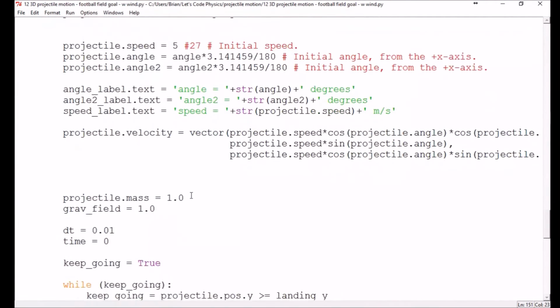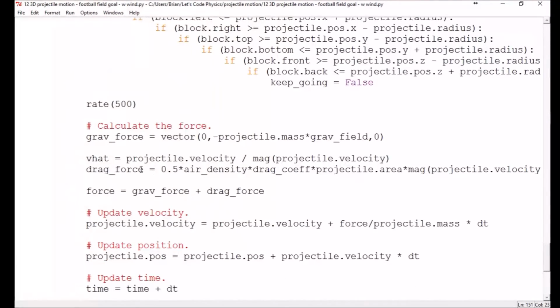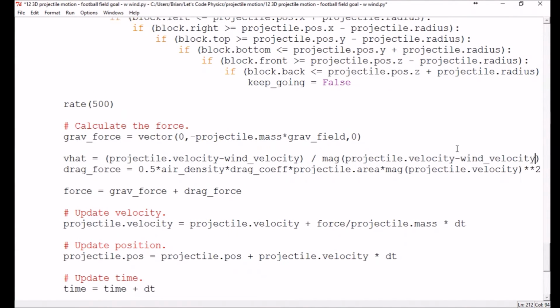Now that I've got a wind velocity, for the drag force, instead of having projectile velocity, I need to have projectile velocity minus wind velocity. Again, this means it would be the same thing if you put in zeros for the wind velocity. We would have exactly what we had before. But basically this is getting the relative wind vector between the two. If they're pointing in opposite directions, you get a greater relative wind, because the projectile's forward-going velocity minus the wind's backwards-going velocity produces a greater vector magnitude. Of course, this is the unit vector, so it's going to have a magnitude of 1 no matter what.